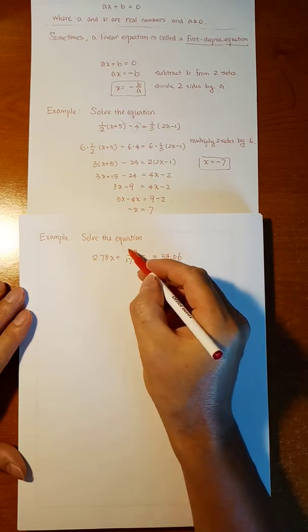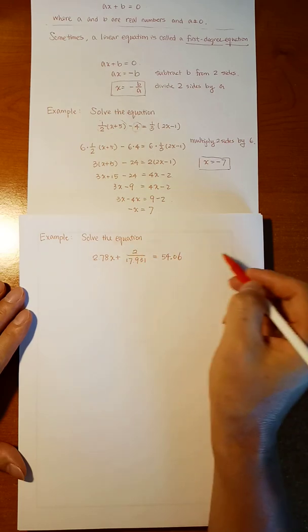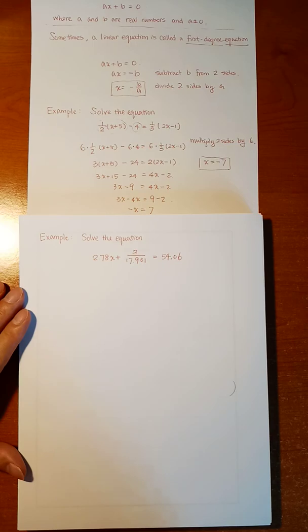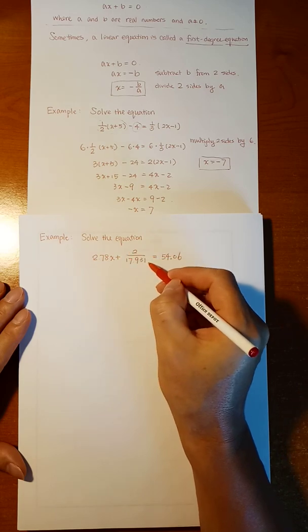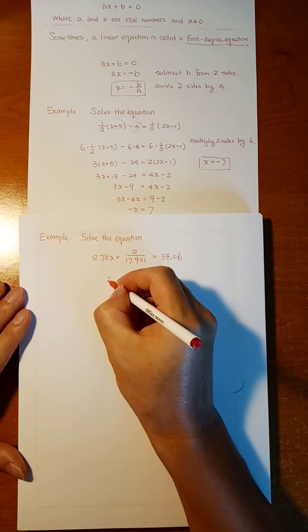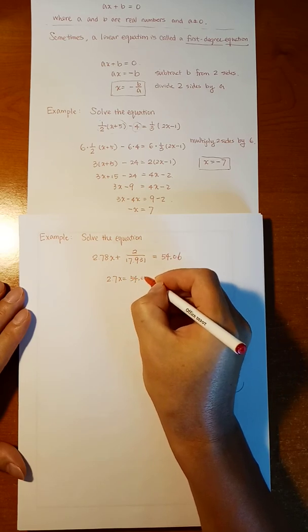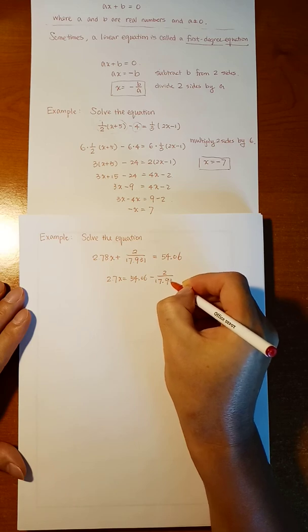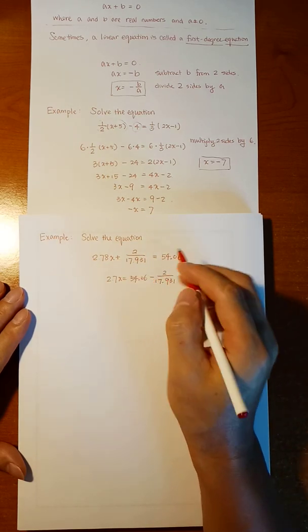Okay, so let's see what you're supposed to write. So first, this is a number. You can never simplify it. Even if you do the long division, it will be infinite decimal numbers. Don't do that. So you just consider this as a number. You're going to move this to the right side. You move this term to the right side, plus becomes minus.